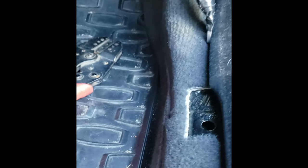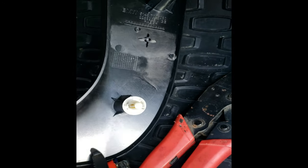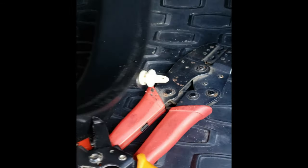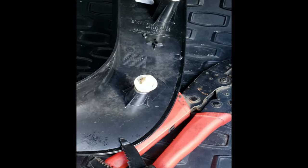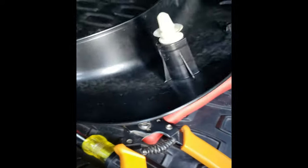To get to behind the carpet, just pop off this trim piece here. My clips stayed behind, so I had to pull them out of the body and reinsert them into the side piece here, into the plastic, but they just slide back in. There's grooves where they slide into, so it wasn't too bad. I'm just going to pull this through the rest of the way. This is just in preparation for the rear view camera, and then we'll continue on.